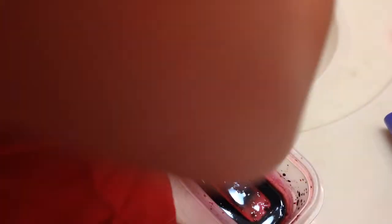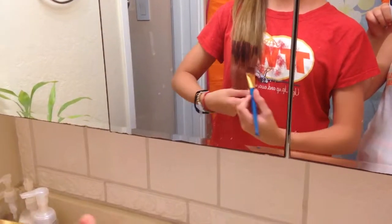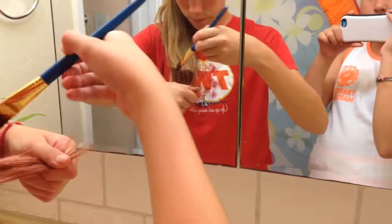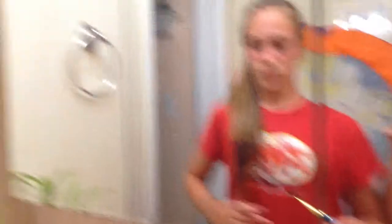So then you are going to want to do a coat — about as much as you want. I'm doing about this much in my hair. And if you don't want to dye the shirt that you're wearing, do not wear your favorite shirt while doing this. Wear a shirt that you do not usually wear, that you do not like, and that your mom wants to throw away. Most people dip dye their hair, which is also a good idea, but I like just painting it on. It makes it more stable and more predictable — and more pretty.